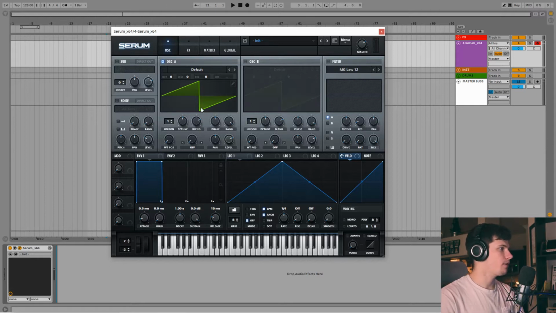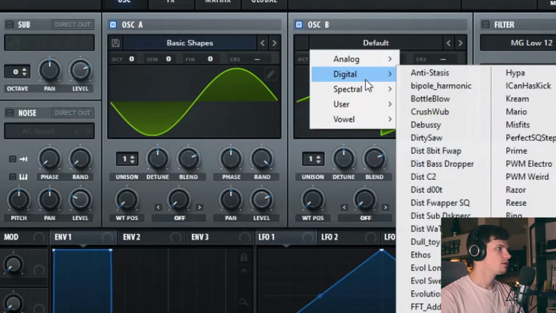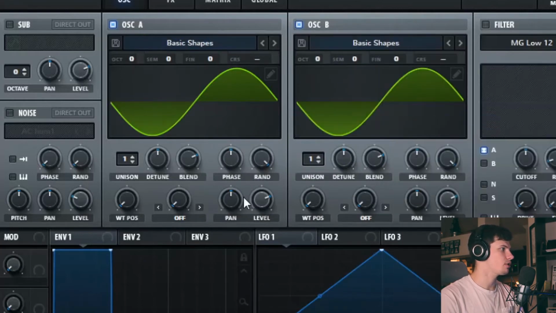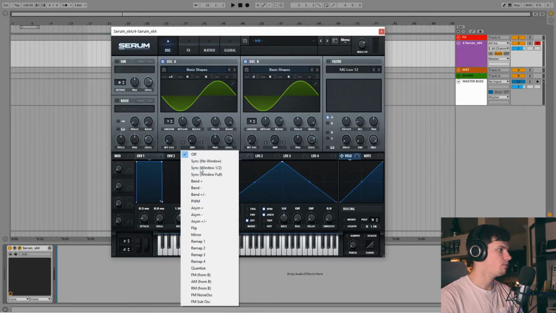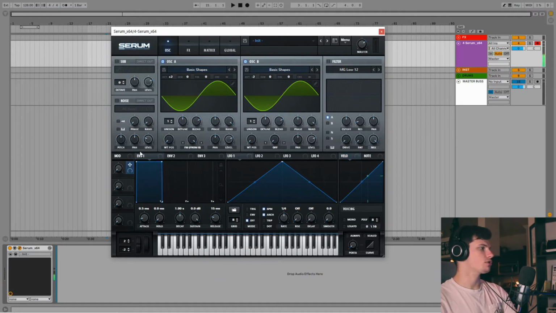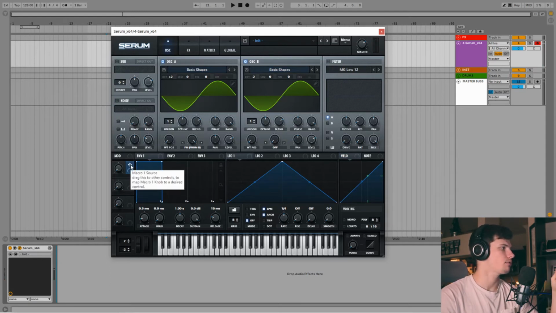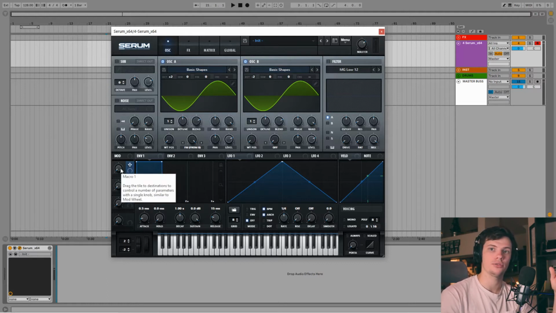For this, let's just go back to using two sine waves. That'll make something super clean sounding. So let's bring this up, bring this down, and we will go ahead and turn on our FM. Cool, so this will be a cool starting point. What we're going to do is just find things that sound cool and route our first macro to them. So by the end of this, we'll have the macro moving like 10 different things, but it'll be creating a riser. All you got to do is automate the macro and boom, you've got a riser.